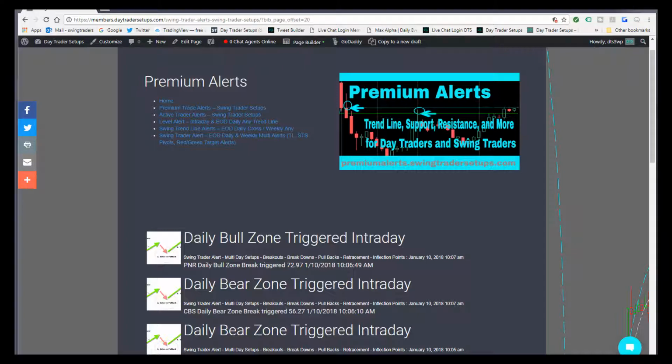Now we're going to take a quick look at the watch list for the stocks that triggered today, then a quick 3-minute tutorial on support and resistance levels that are on our charts for the new viewers, and then we'll get right into the complete list, and we will go through chart by chart and give you a 10-second view of each chart so you can see what might or might not be at support and resistance levels on these alerts.